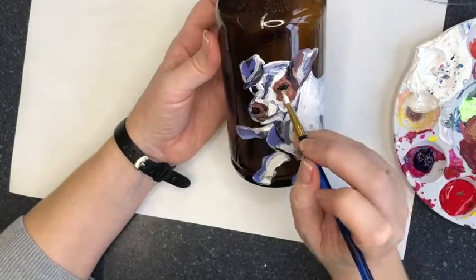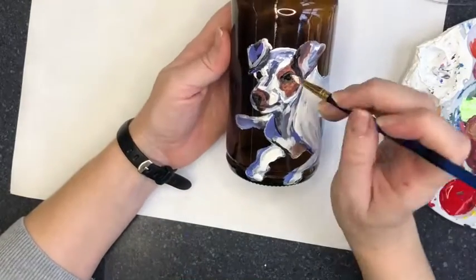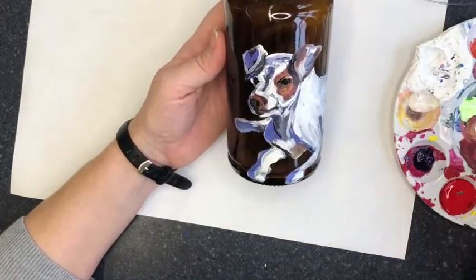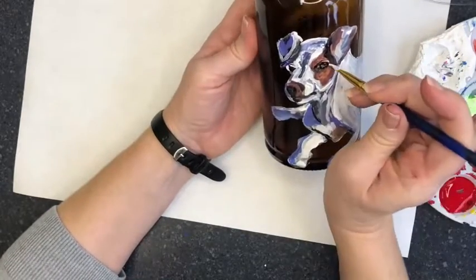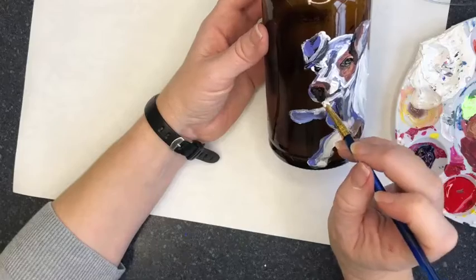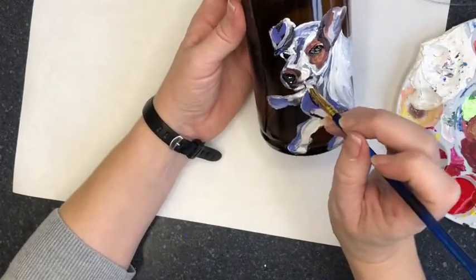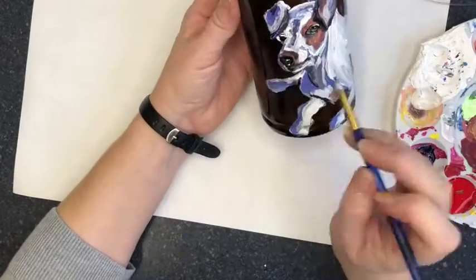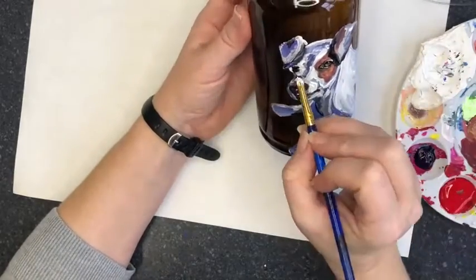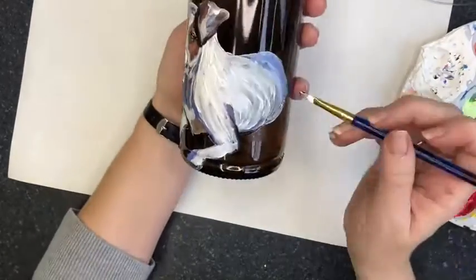And I'm going to start detailing my eyes and my nose, adding a little bit of shine here, a little bit of shadow there. If you need to, you can always slow down the video a little bit to be able to see how this is a little bit more detailed. Finally, I'm going to add just a few more details to this to make sure that you can see the little shadows and highlights and the little gleam in the eye and the little shine on the nose.